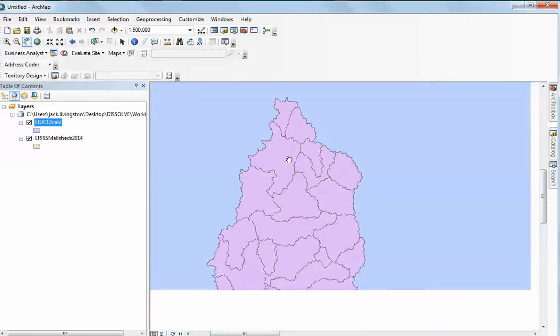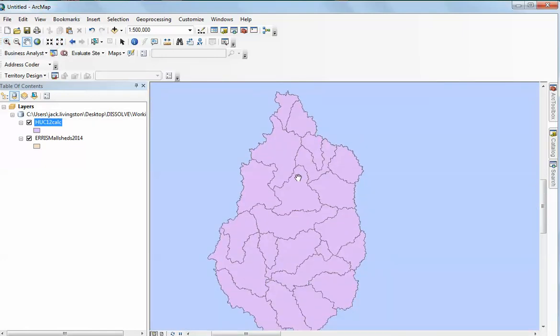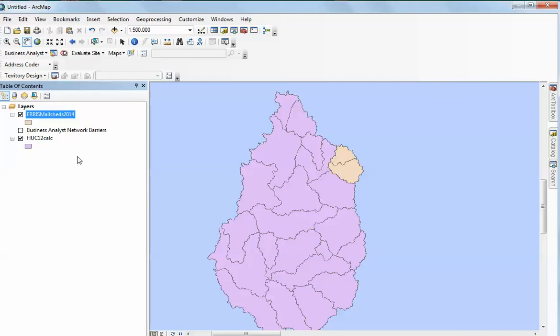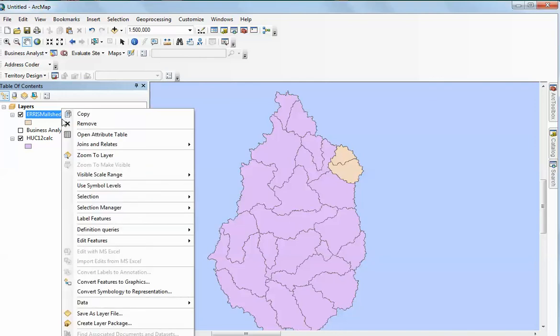So now I've applied each of these criteria. These are definitions of the data. And what that allows me to do is to see only that data, and in fact if I ran analysis, only the data with those attributes would be part of the analysis. Now if I want to make these definition queries permanent, the easiest way to do that is to right click again, and then we simply export the data.